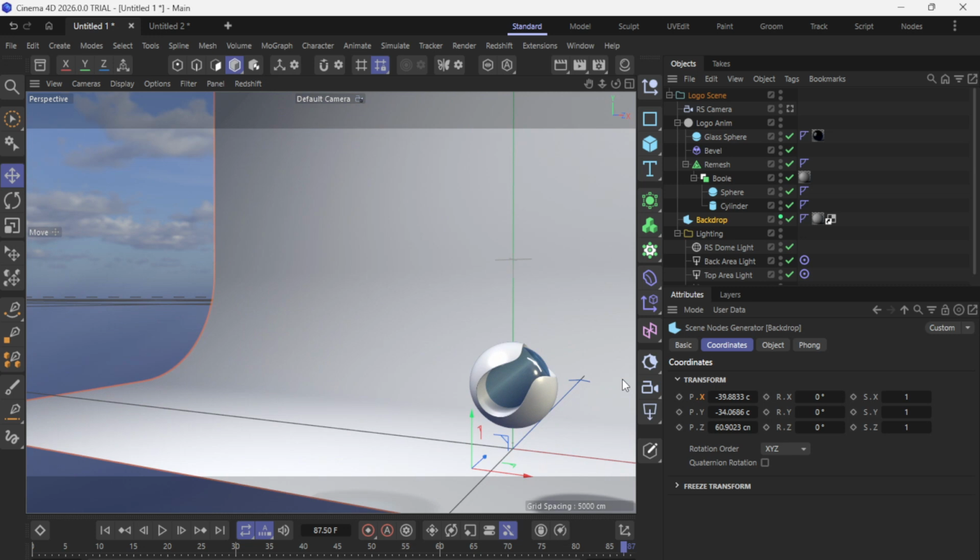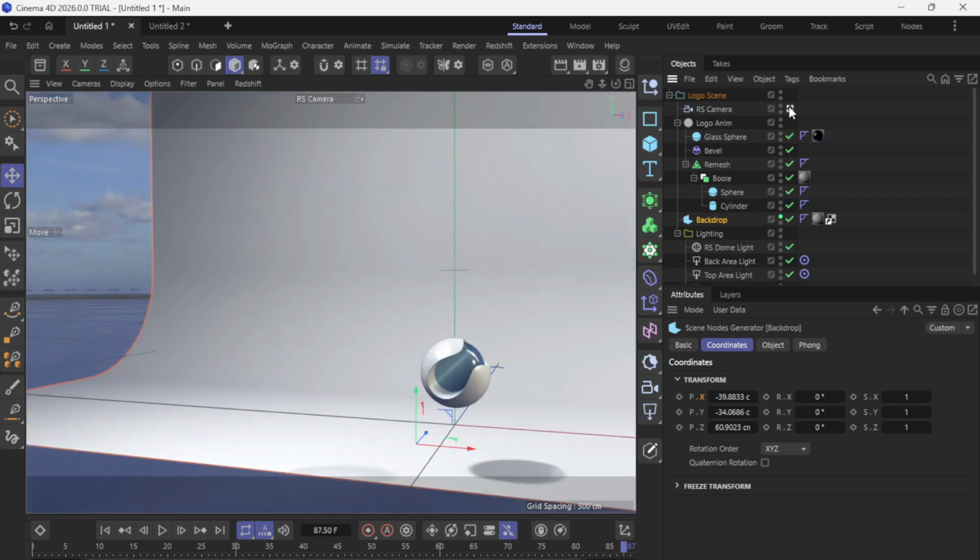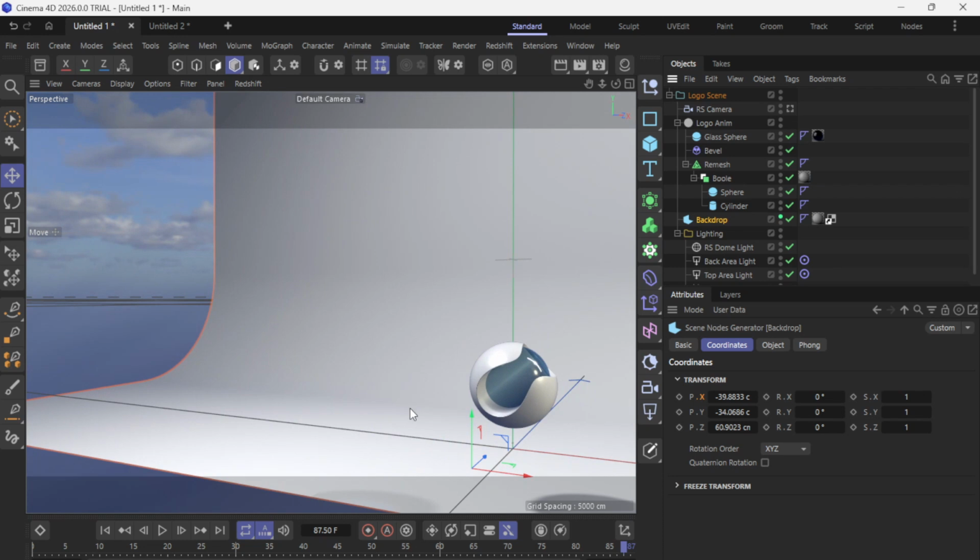To practice, orbit to choose a good angle, pan to center your subject, then zoom to the right distance. Repeat that cycle as you work. With a little practice, these motions become second nature and dramatically speed up your navigation.